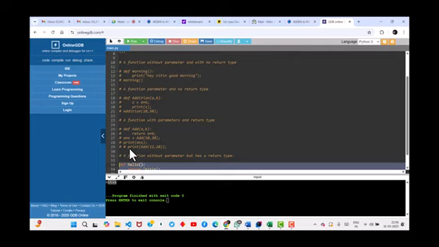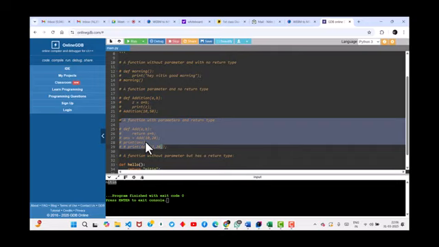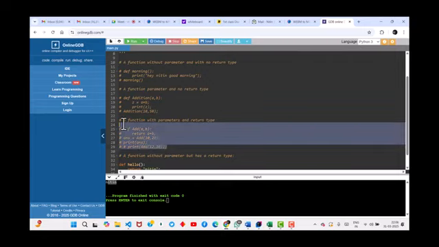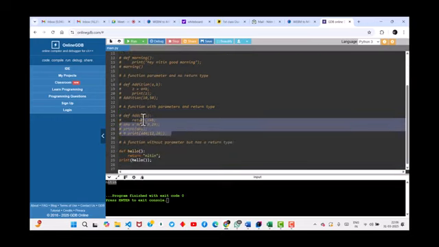So which function will be used in most of the cases? A function which has both parameters and a return type. You are going to use this function throughout your problem solving. So out of all these four functions, this particular function is extremely important.